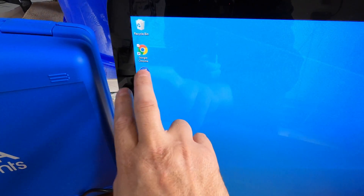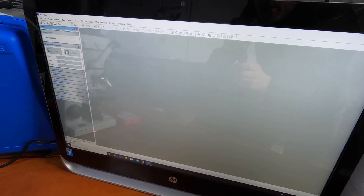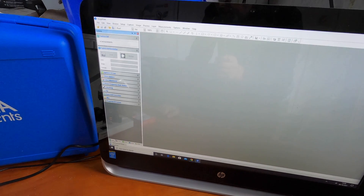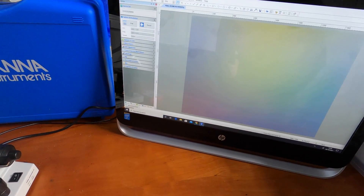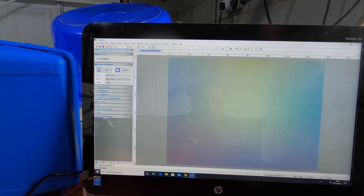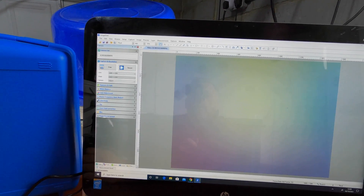We'll start the Image View app — bear with it, this PC is a bit slow but it is an old one. So that's the interface you get with the app — it's really bog-standard, really basic, but it does the job. You click on the camera that you want and it will pop up in a second.